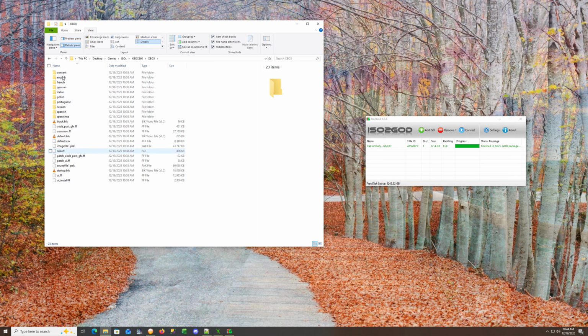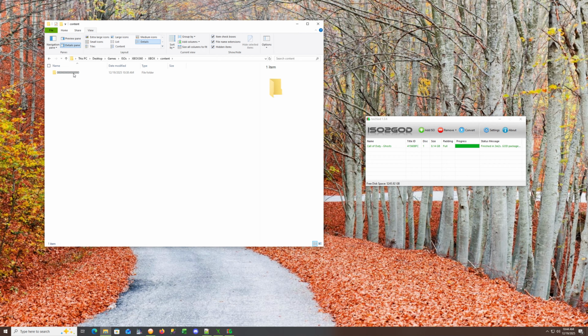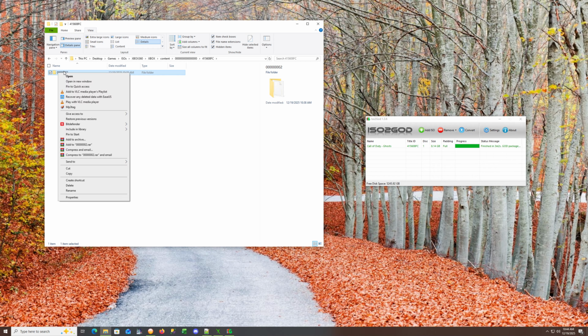What we need to do is go into the content folder, similar to the content folder on your console hard drive, the folder with the 16 zeros. We need to copy this file right here, because this is the installation package.